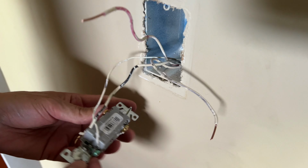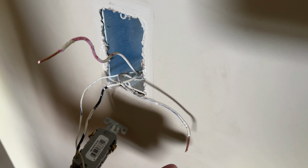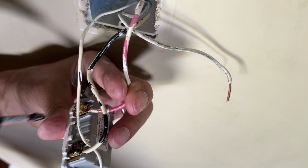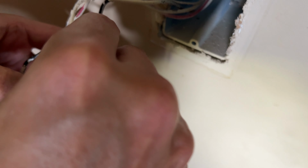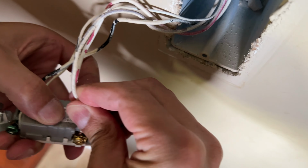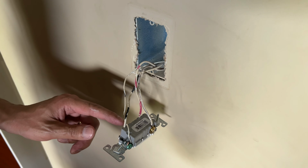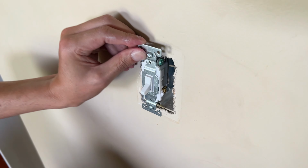And then your travelers, you're just going to match them up to what you had in the wall. And it does have to match up with switch 2, depending on what side is the red traveler, what side's the black traveler. So those again are called the travelers. That's a terminology for three-way switches. Under the pressure plate, tighten it up. It's a nice outlet. Okay, we have the ground, the common, hot on switch 1, the two travelers. Now you can fold your wires back in your box, and we're going to repeat the process on outlet number 2.